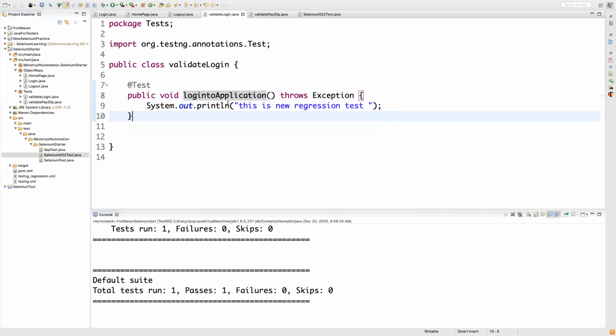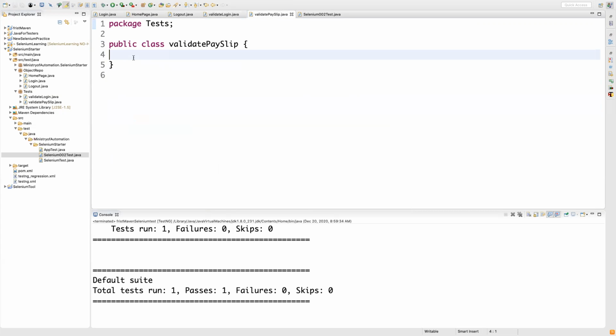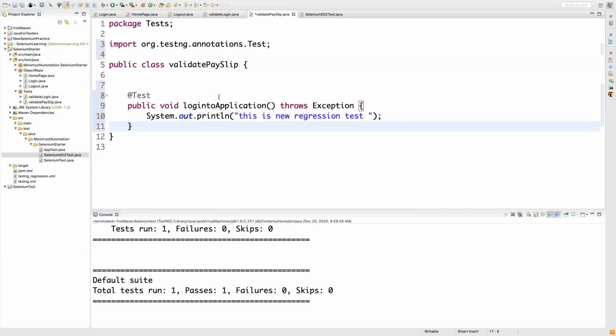Driver dot, whatever the different tests we are interested in. Similarly, the same test I can write in another file, which is another test case. Here, instead of login to application, let's say validate access. You can have any name. The main purpose here is to be granular.